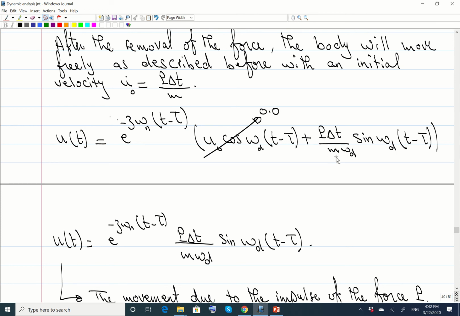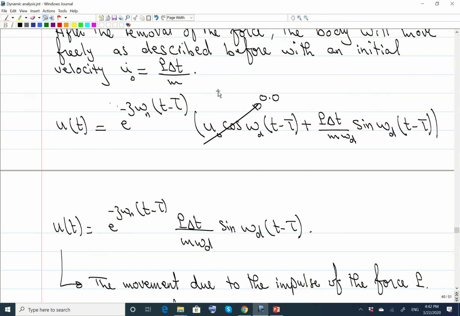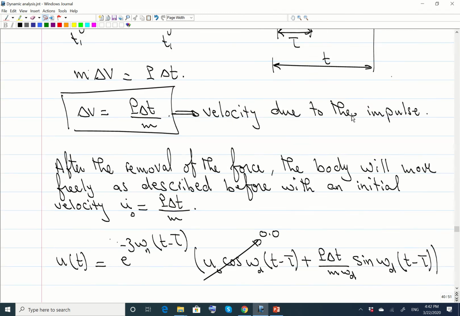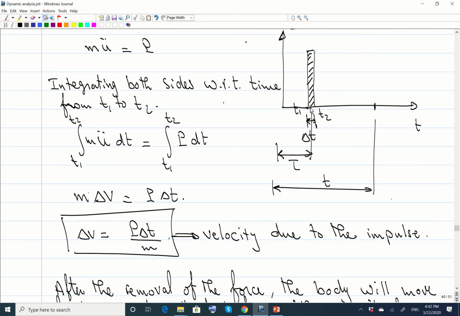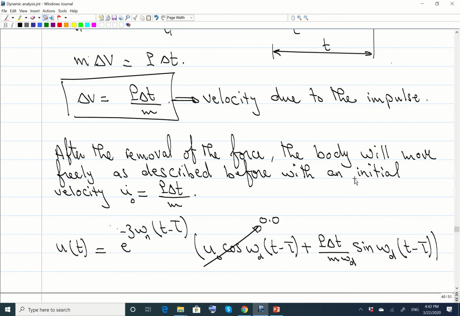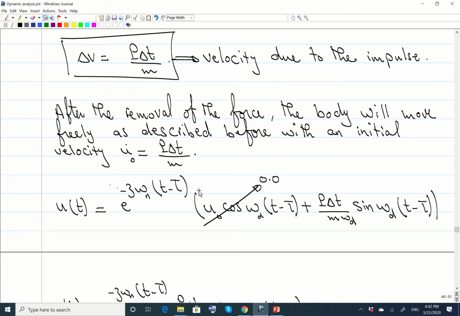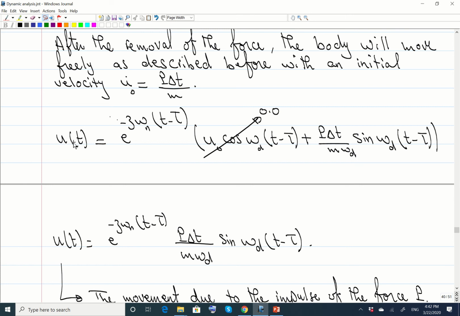The mass is m omega d. Why? Because omega d is the square root of... sorry, it's m omega d, and that's b delta t divided by m, and then omega t was here. So u dot node divided by omega d sine omega d (t minus tau). Why t minus tau? Because I'm assuming that we are starting the motion from here, so from here to the time t, it's t minus tau. That's why I'm putting t minus tau here. So the displacement at some time t due to an impulse at time tau is equal to this.